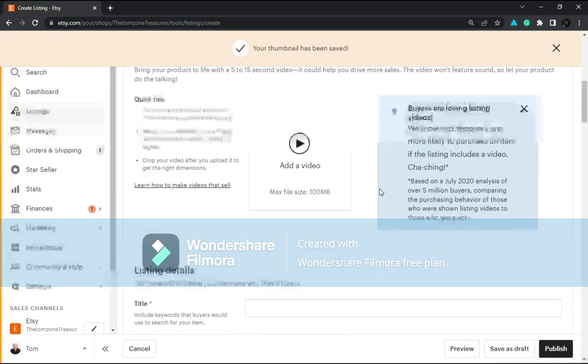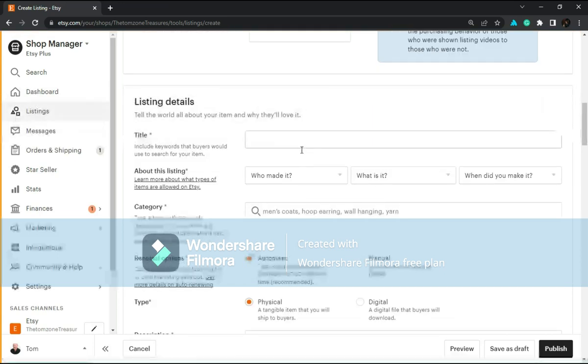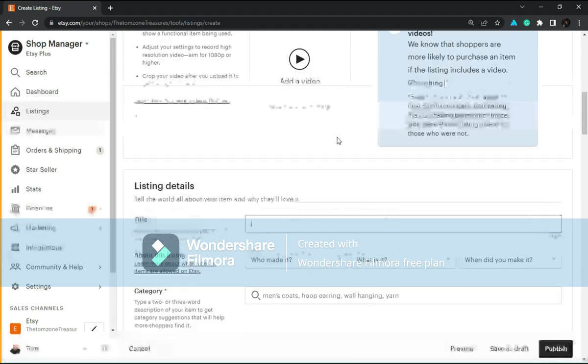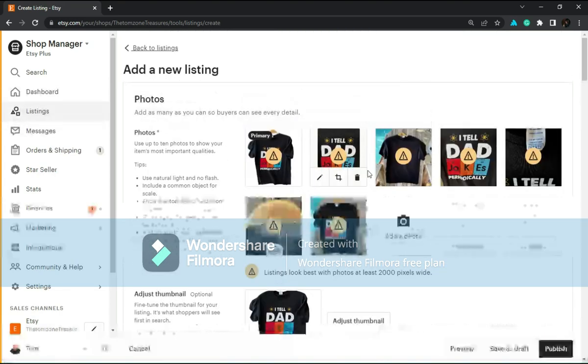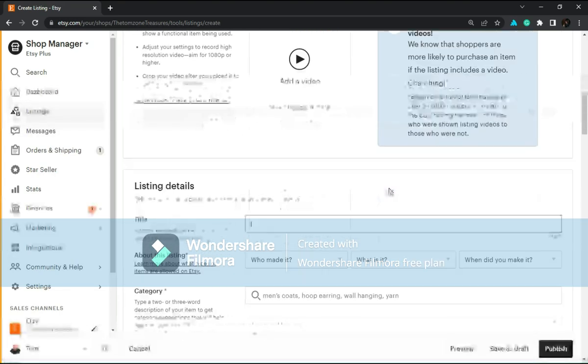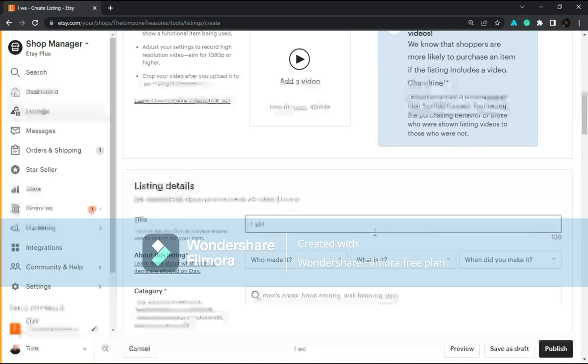And then here we go to the title. The title of this item is, as I've seen here in the t-shirt, "I tell that jokes periodically." So I want to type that on here, the title. I tell that jokes periodically.